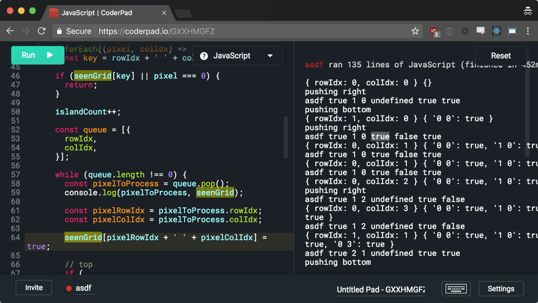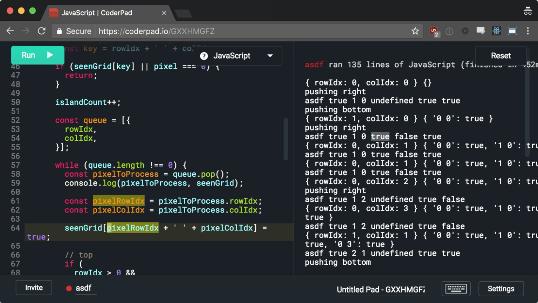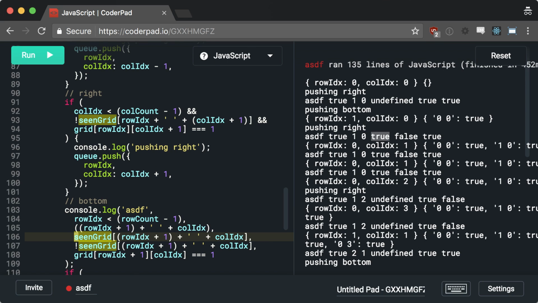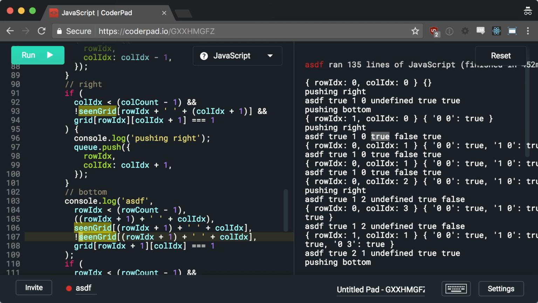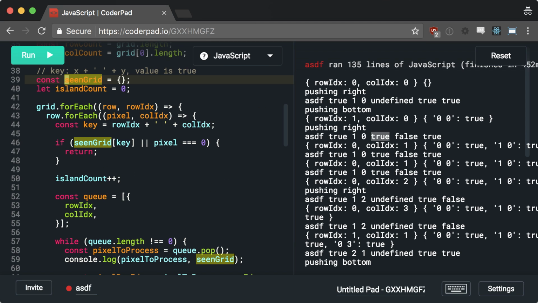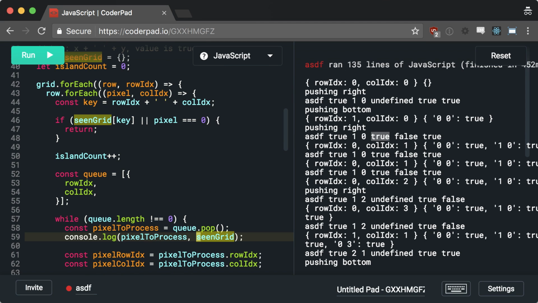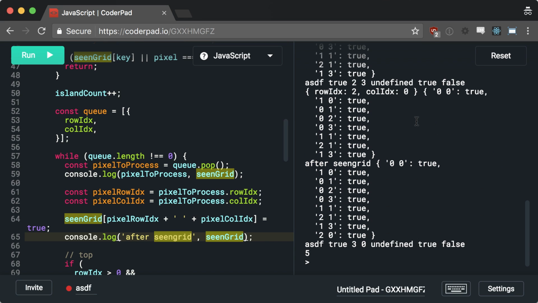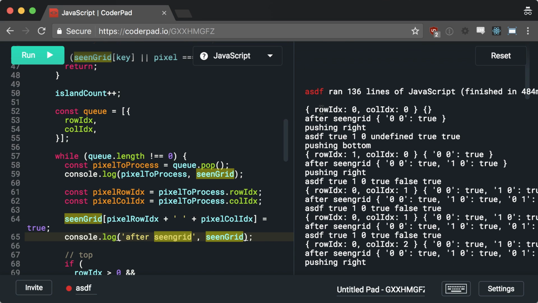So does this mark it as seen? That is not good at all. Is that the only place that the seen grid is being marked? Yeah, it seems like it. Who is doing this business? We have a first one.